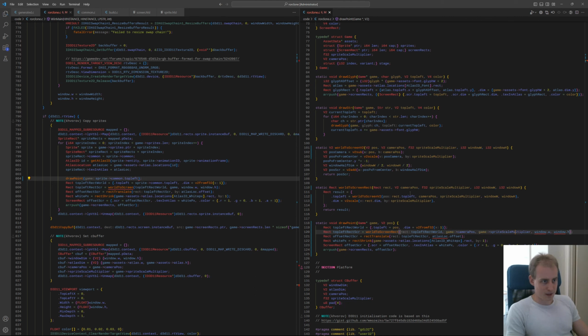Okay, apparently we need the window size in there as well. Although, to be fair, we could just take those: position, camera position, sprite scale multiplier, and then window width, window height. Yeah, not game.